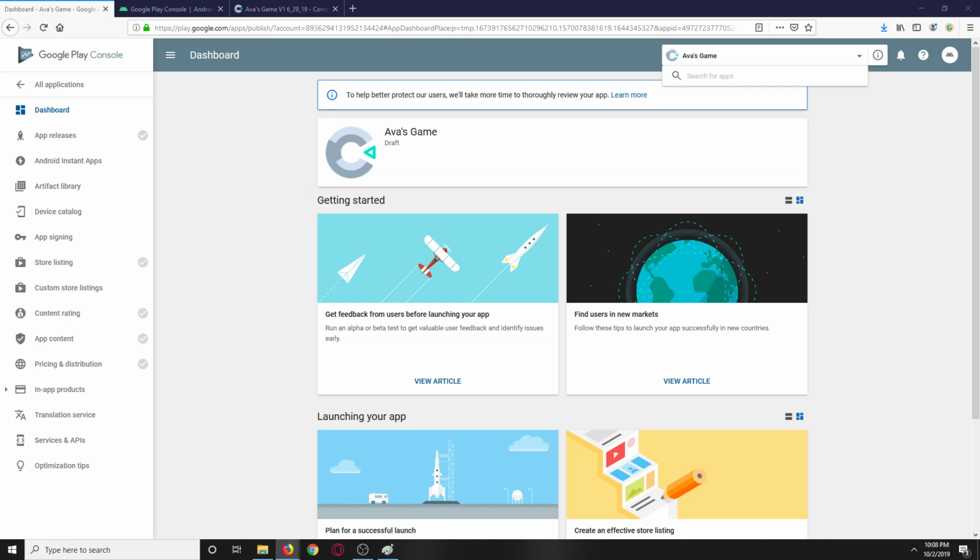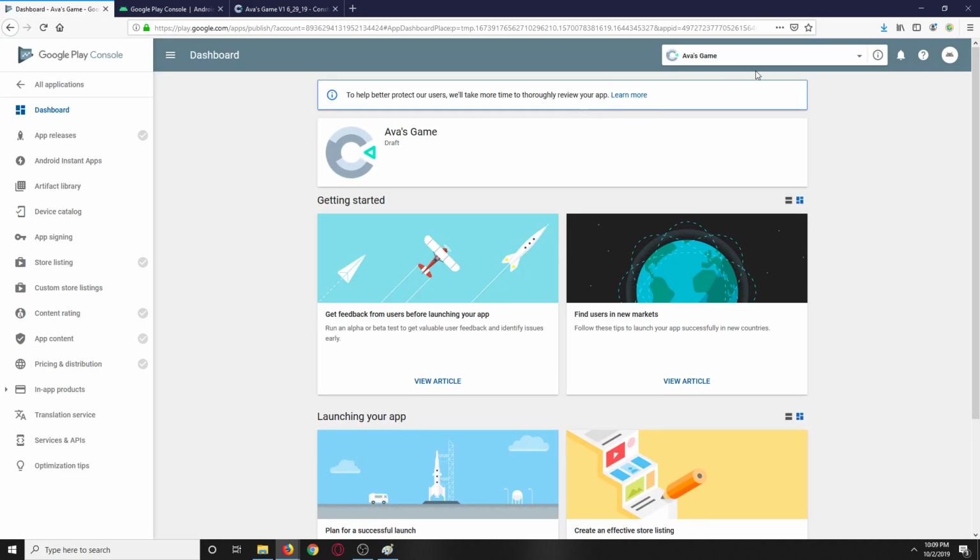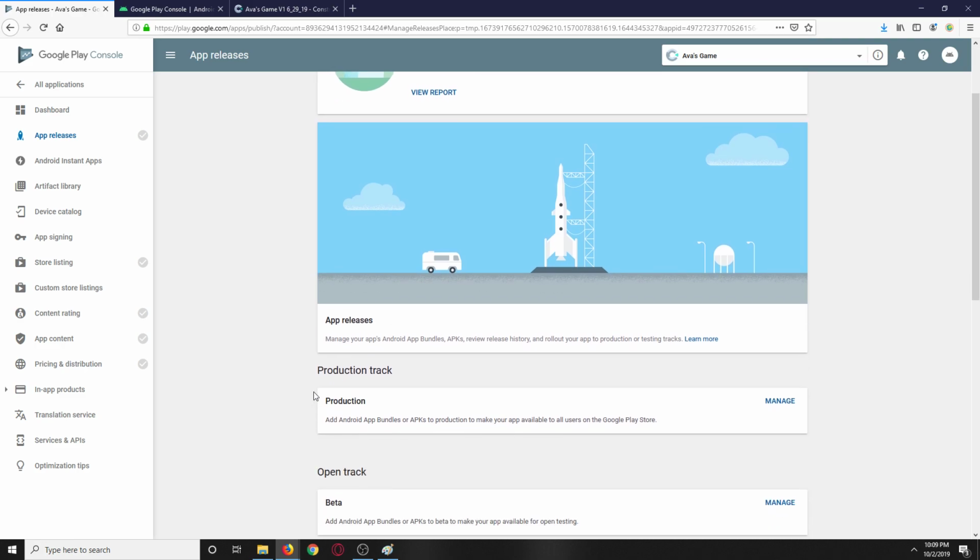Google Play Console. Create an app, Play Console. Select all applications, create applications. Create the App Store listing, which I did. This thing's hung up here. There we go. Okay.